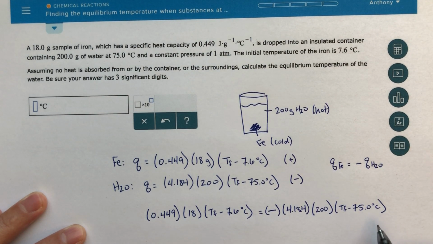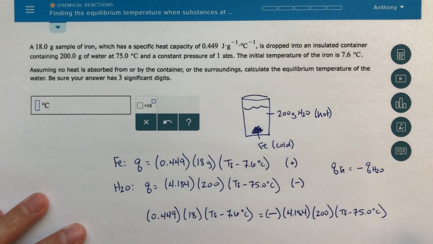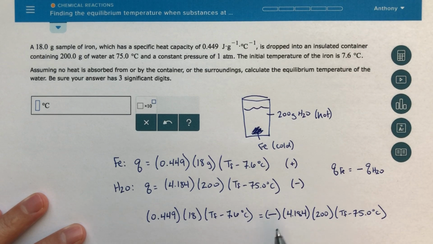So this equation here is one equation and one unknown, and these two values now should be equal to one another. So I've introduced this negative sign here, and this is just the way that I like to do it. There's lots of different ways to do this. Different instructors might be showing you different things, and that's fine. But this is the way I like to do it because I know that this quantity here should equal this quantity here, but this quantity here will be a negative value because T final minus T initial over here will be negative. Over here it's going to be positive. So if I just introduce that negative sign here, that'll just flip the sign. So that's the way that I like to do this.